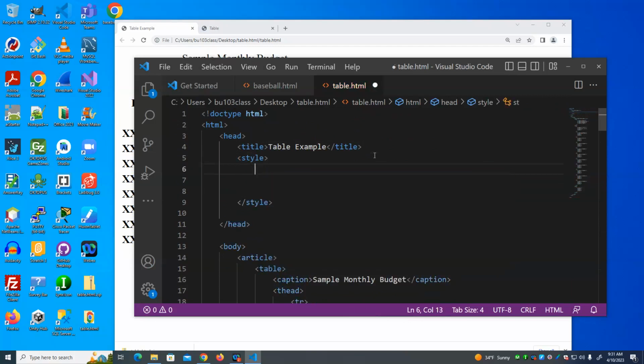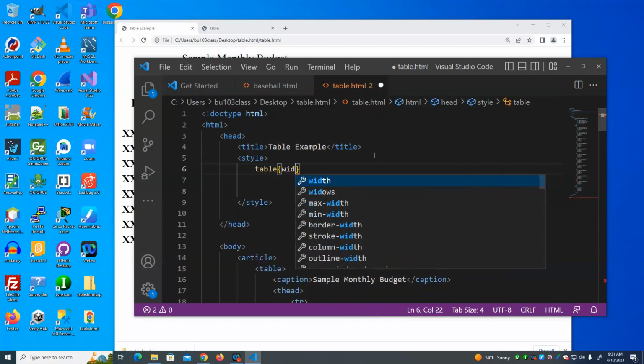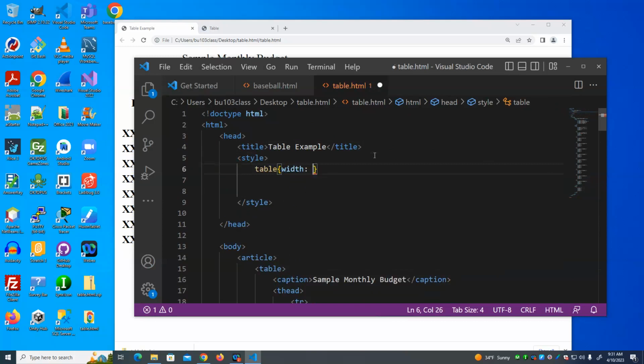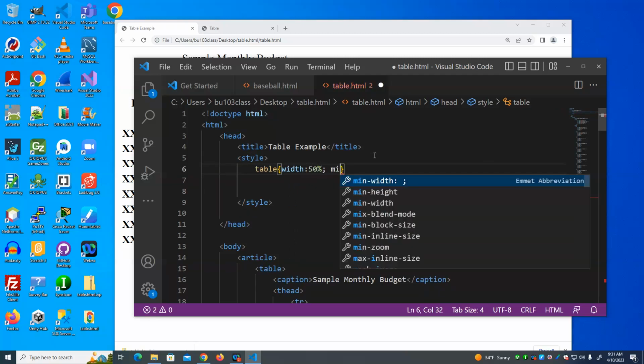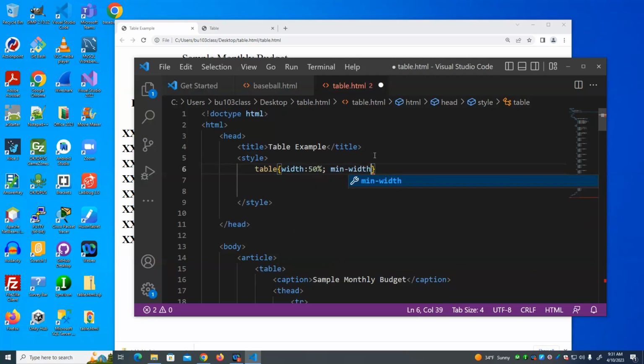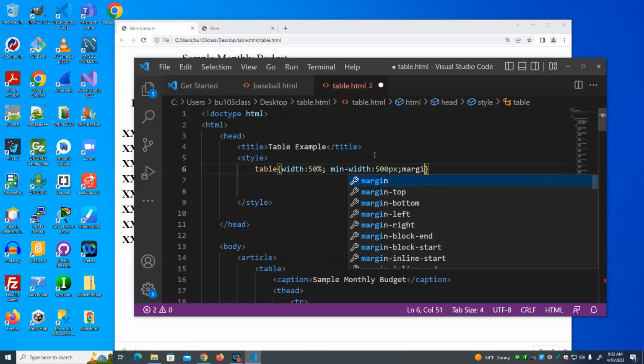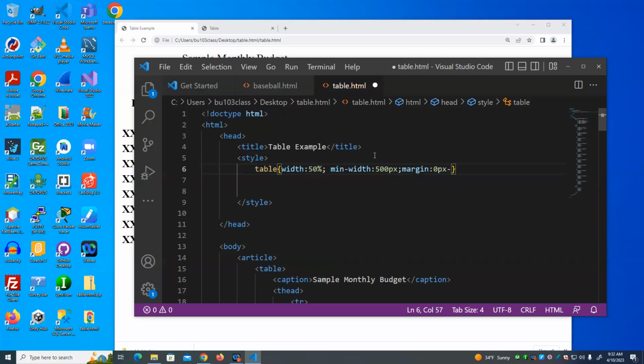First thing I'm going to do is put the table, I'm going to give it a width of 50%, a minimum width of 500 pixels, and I'm going to center it. And let's put a border around it for good measure.